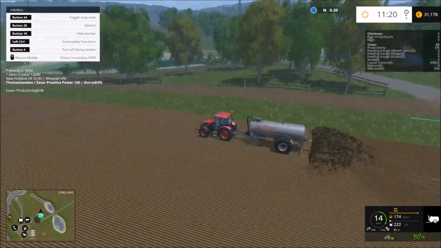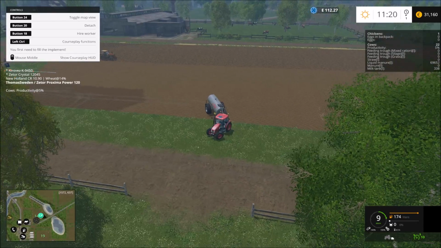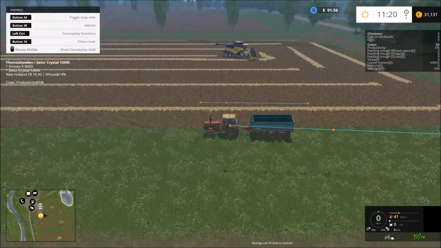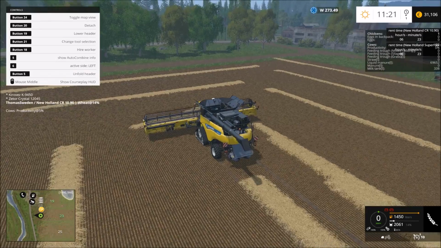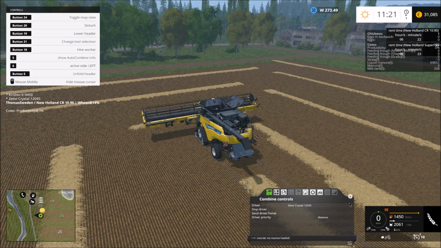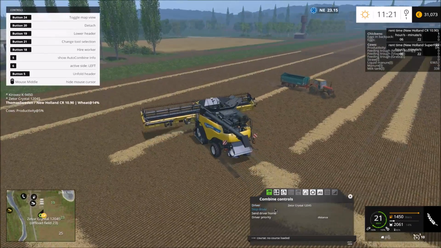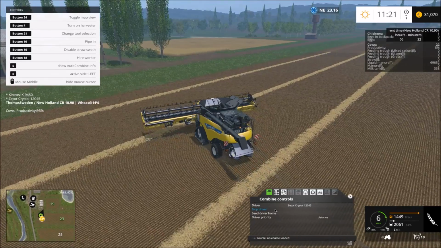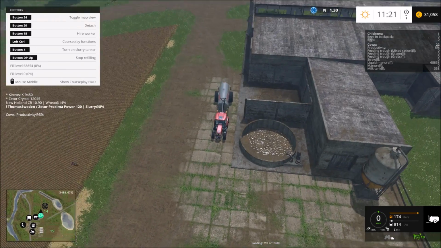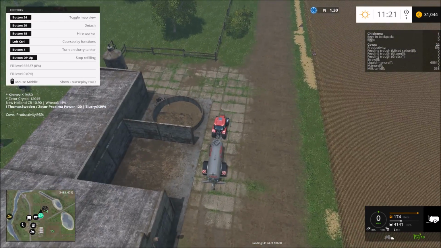See, now it's fertilizing, and obviously it will be stopping soon. And now it's going round. Oh, you are finished. Now just do that and that and that. See, this works. Yep. So now it's filling in 10,000 liters of manure slurry.